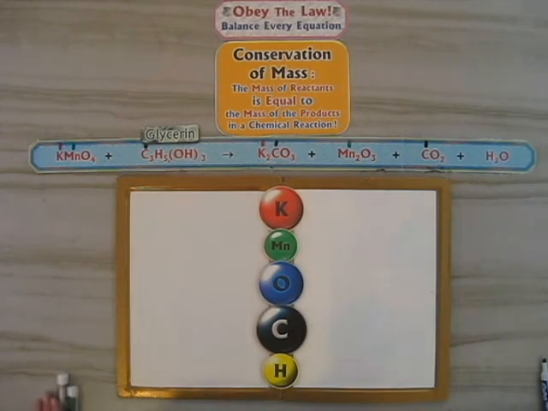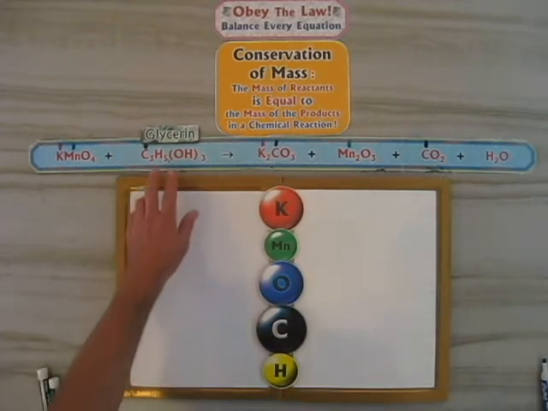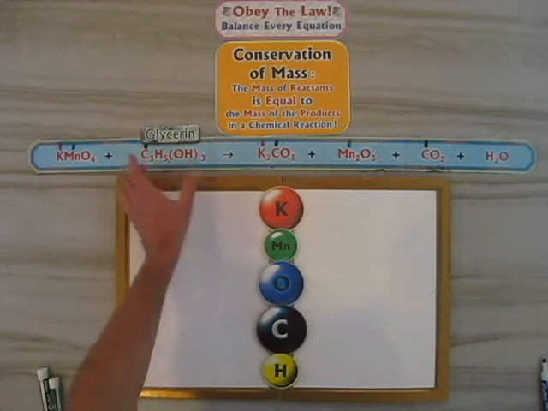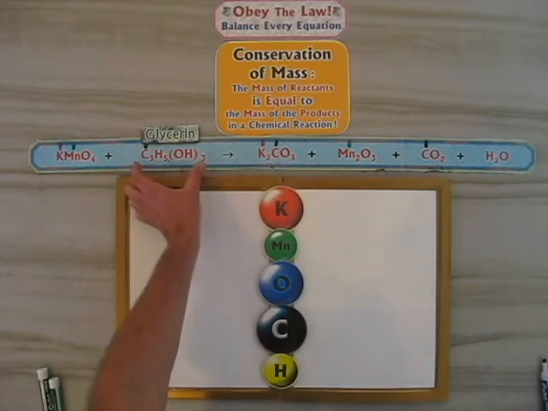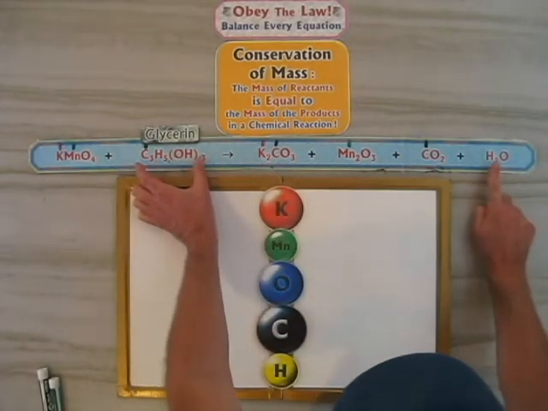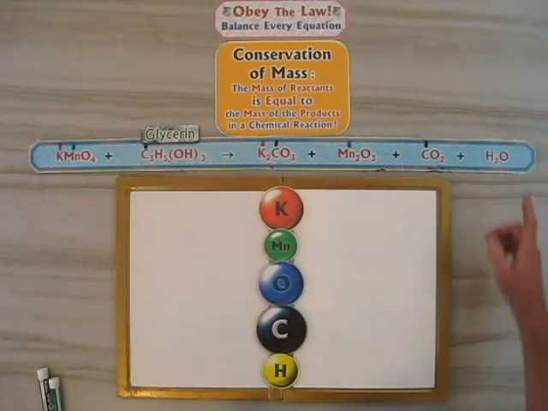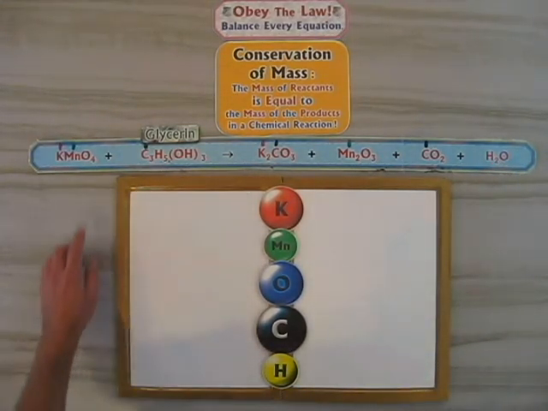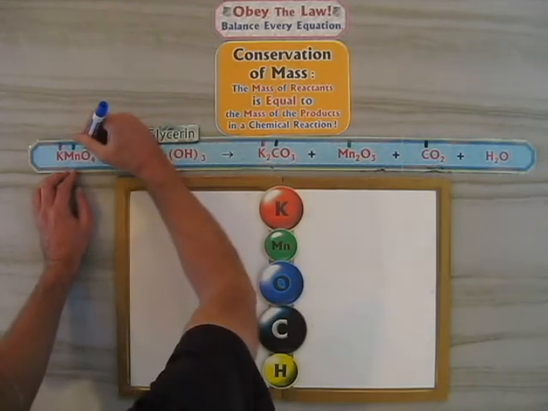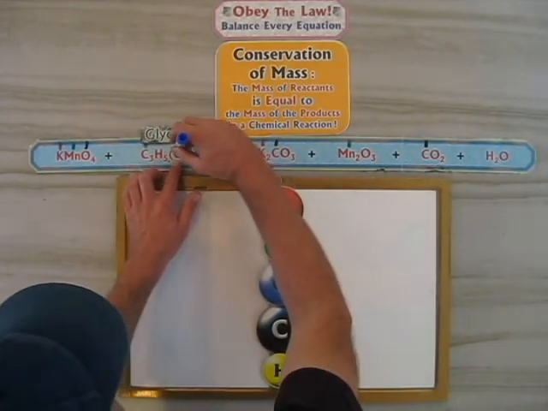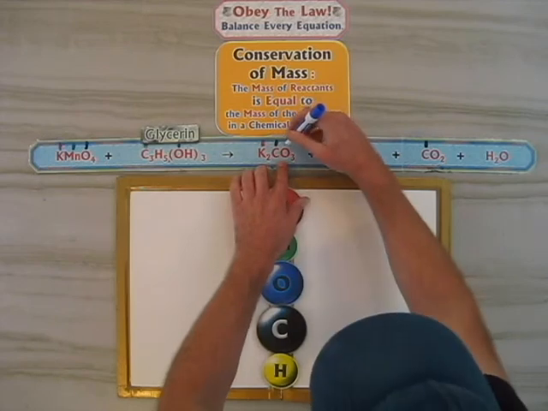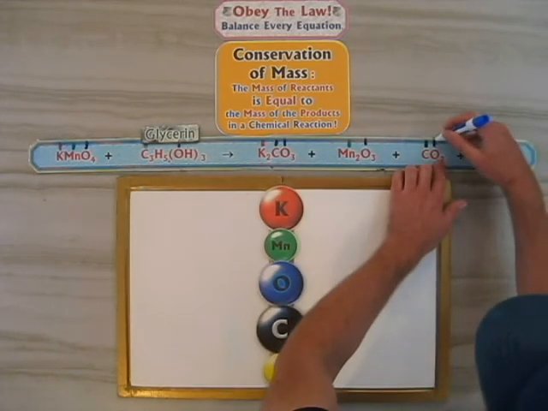Is anything else present once on each side? Well, what about the hydrogen? Okay, so hydrogen is there and there. But that's all in one chemical, so that's okay. And where is it over here? It's only there. So actually hydrogen is not a bad one to start with. Okay, we could actually do hydrogen also. So that's a good one to start with. What about the oxygen? Okay, here's oxygen. There's oxygen, oxygen, and oxygen, in several places.